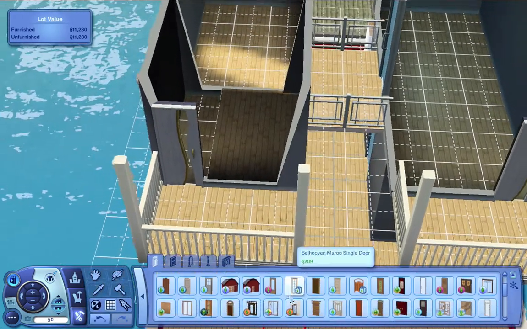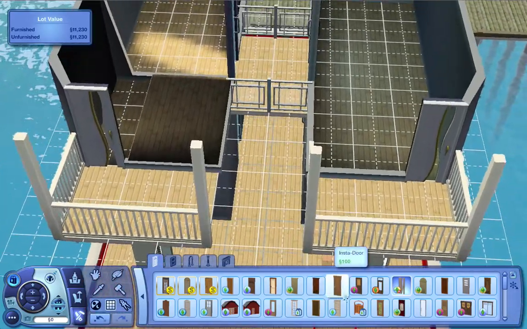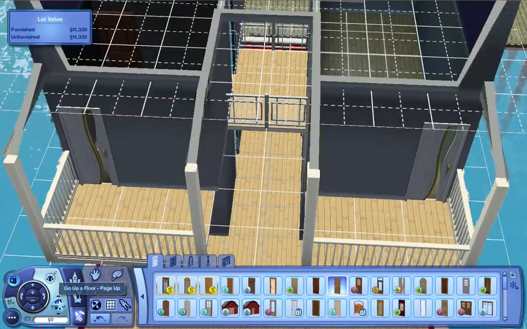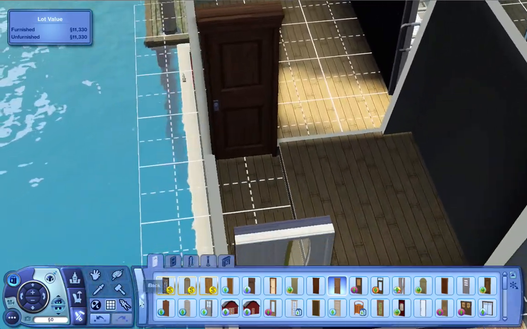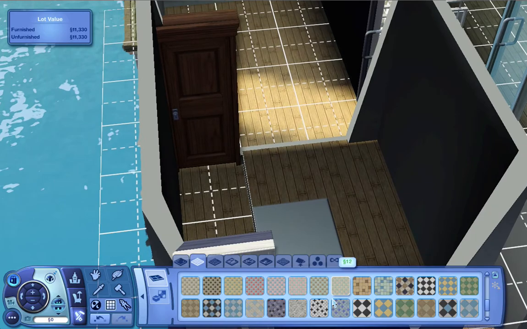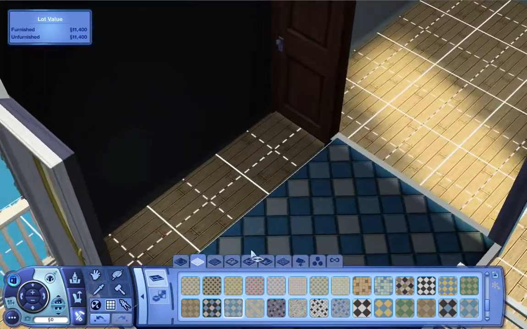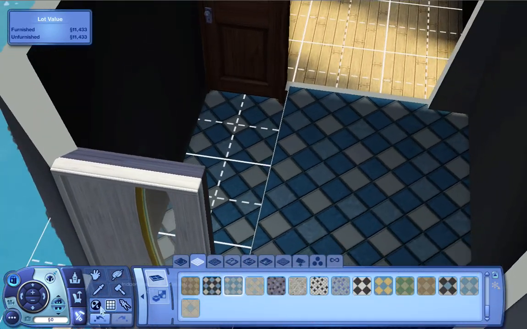Okay. And the door's inside the house, I guess. We should use this. Put that there. Oh, that goes right through there. Okay, sure. Alright, and add the tile now, I guess. I'll go with this. I'll put it down here as well. Alright.